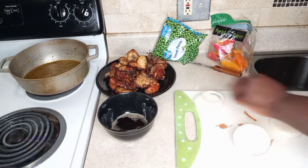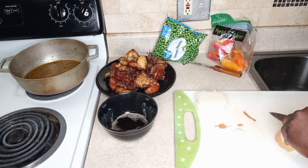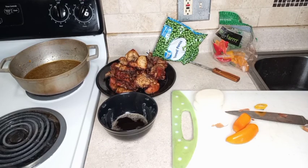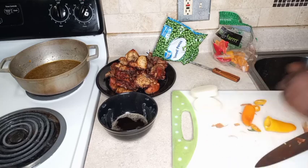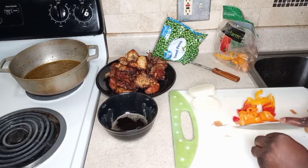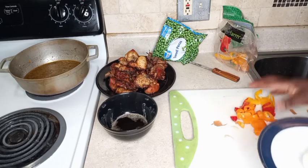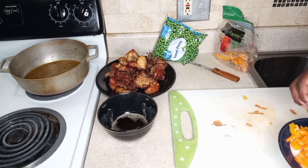Okay, and then we're going to work on our peppers. Okay, these are some nice sweet peppers. You could use regular green peppers, okay? All right. So we got those bad boys cut up, and we're gonna set those to the side until we're ready to use them.